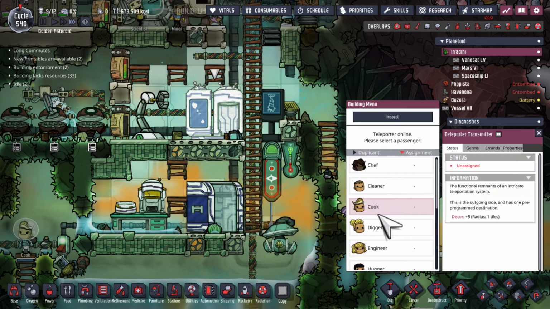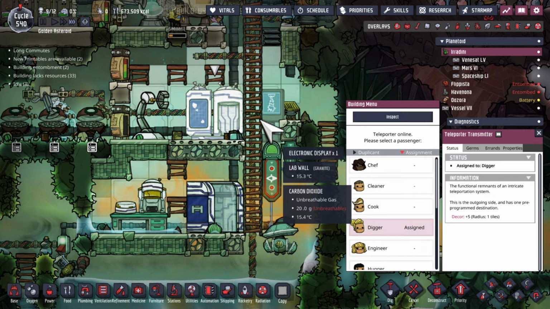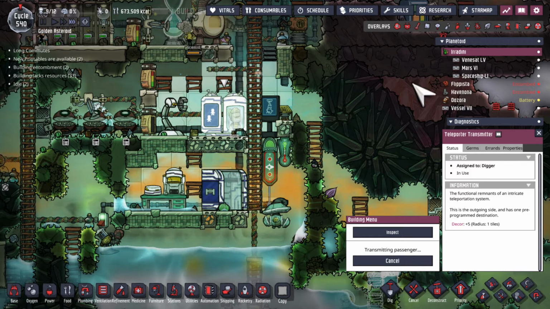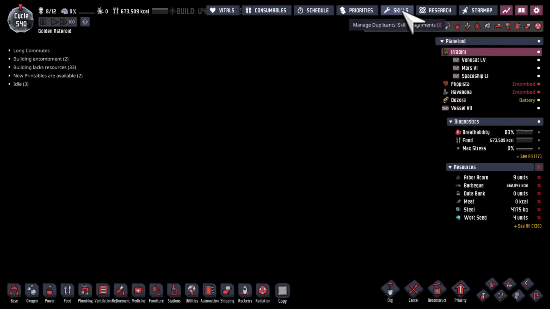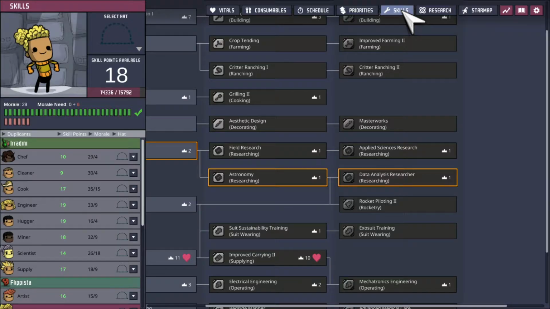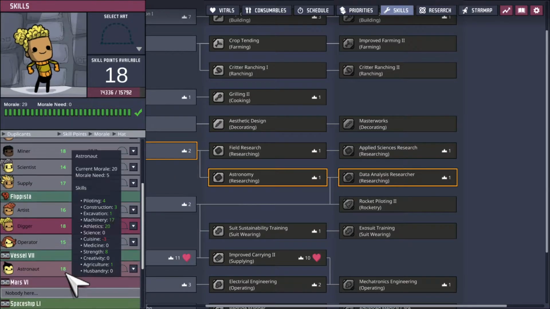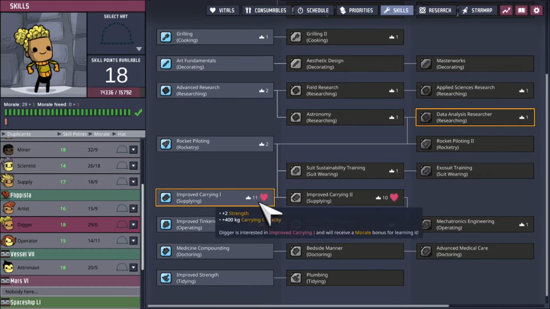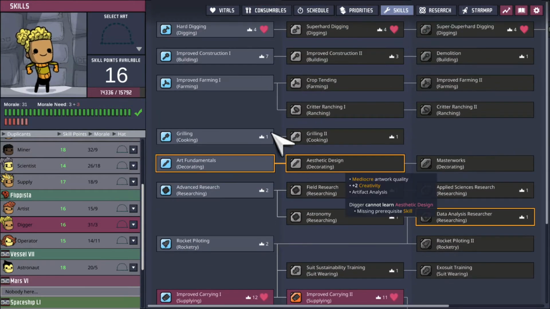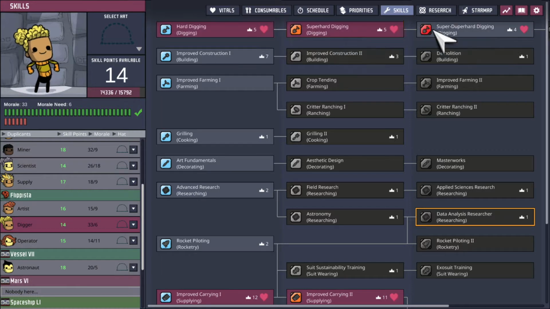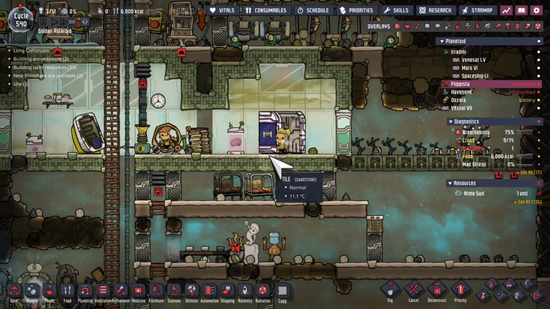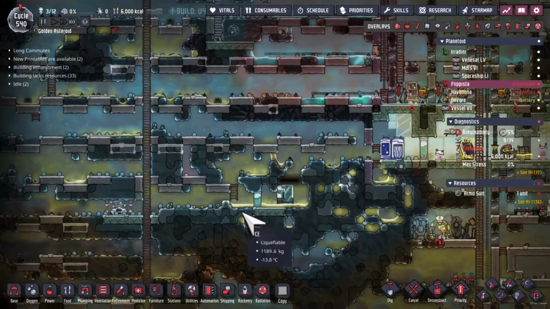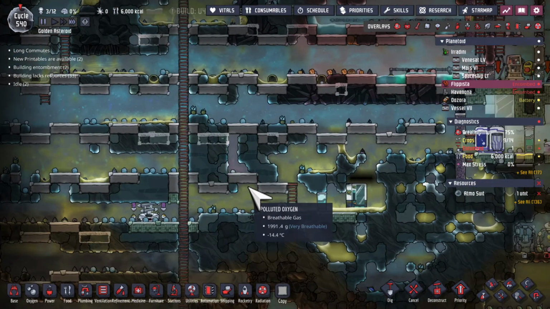I've noticed that things have slowed down a little bit in the inverted world. So I'm actually going to send a dupe over. One of the things I know that they'll need to do is a lot of digging. So that's why I'm sending a digger over here. And now that they're here, they've had their skills scrubbed. That's because their environment is not going to make them as happy as they used to be. So I'm going to give them some carrying skills, hard digging, and yeah, they'll do some digging spots the other dupes don't have access to. So that's going to be a good thing.